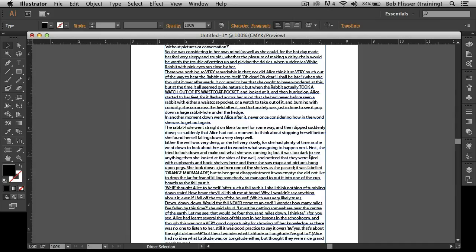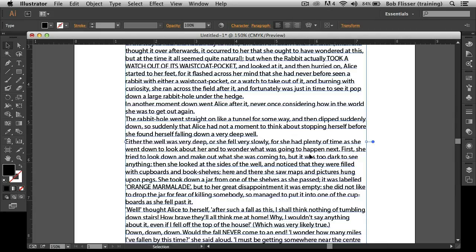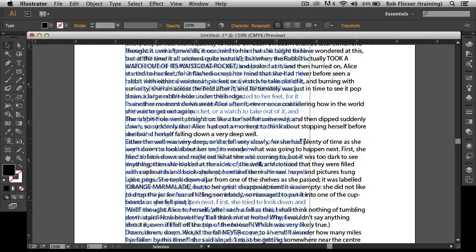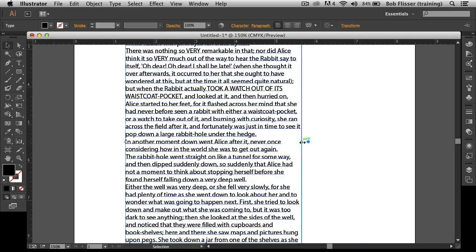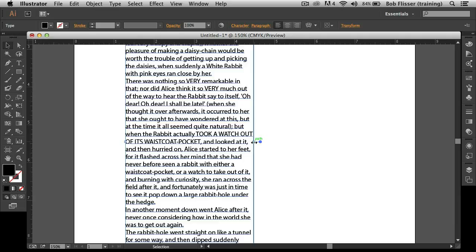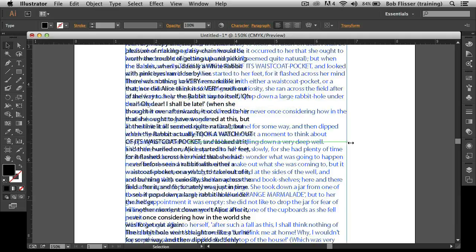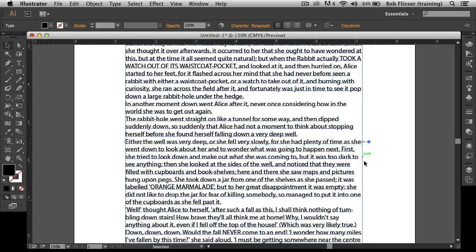I'm going to zoom in. However you want to zoom in is fine. And let's say we decide that we want this text just kind of going into maybe a narrower space, maybe more like a newspaper column. If you put your mouse pointer on this regular sizing handle, or you could use the sizing handles in the corners, doesn't matter, you could just drag and the text reflows, just like it's regular old text in any text editing program. Or if you want to make it wider, of course, you can drag it out and the text reflows. When you're doing that, all that's happening is that the text is reflowing. The size of the text is staying the same.